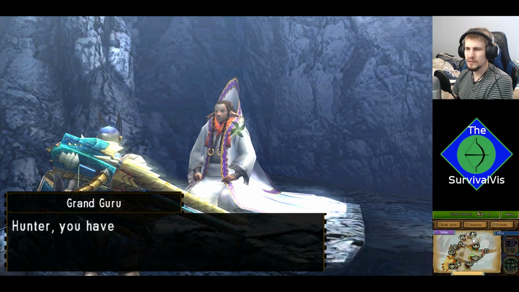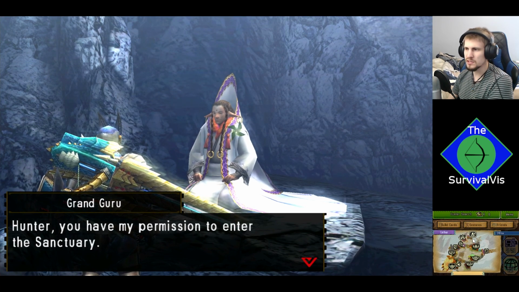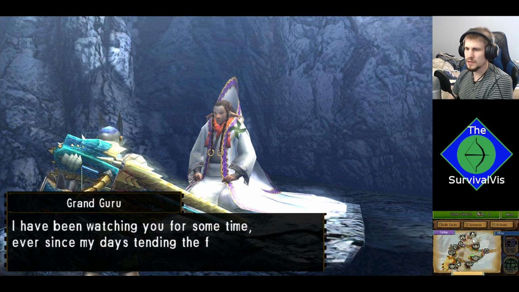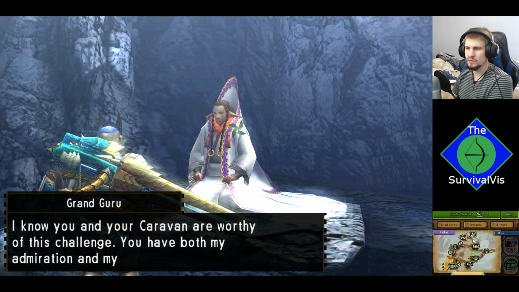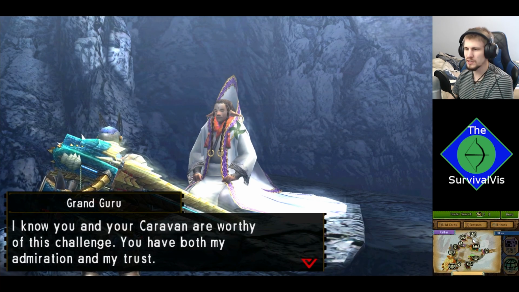Beautiful, isn't it? Hunter, you have my permission to enter the sanctuary. I have been watching you for some time, ever since my days tending the fields. I know you and your caravan are worthy of this challenge. You have both my admiration and my trust.